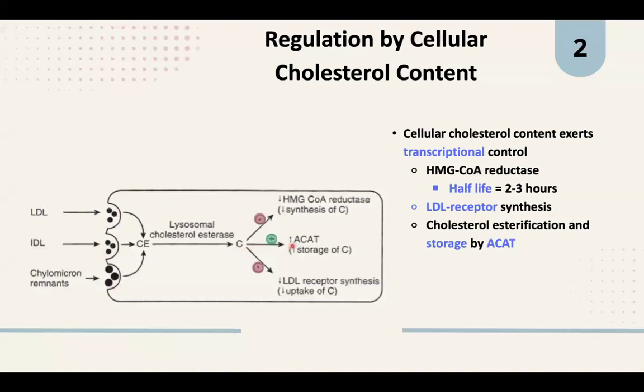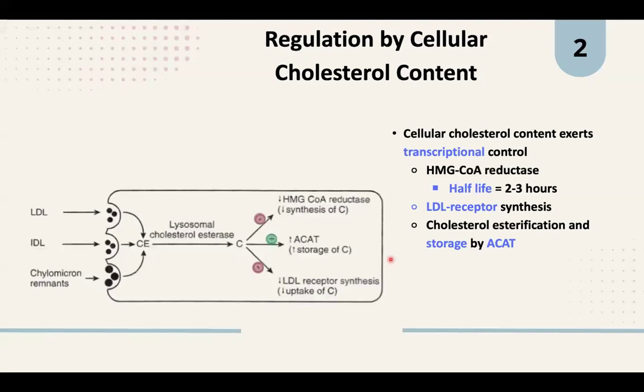And lastly, you activate something. Remember this enzyme, the ACAT, which esterifies cholesterol for the purpose of storing it, okay? So if you have a lot of cholesterol here, you might as well just store it already. So you stimulate the enzyme that stores it. So you inhibit HMG-CoA reductase, inhibit the LDL receptor or downregulate the receptor, and you activate ACAT in order to store the cholesterol. So how do you inhibit the HMG-CoA reductase? You can do that, as we said, by downregulating the gene expression, so you make less of the enzyme, and you also shorten the half-life, so it will get degraded quickly.